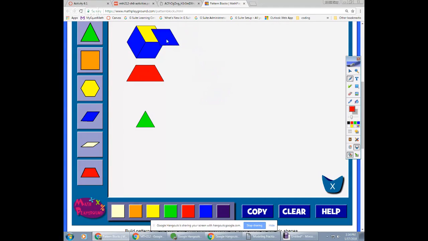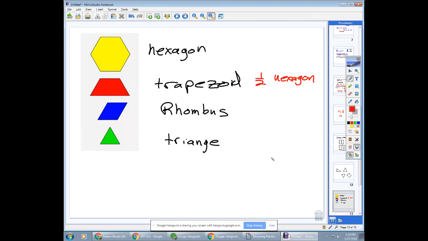And whenever possible, I'd rather my kids play with the real toys than toys on a computer. It doesn't want to go any higher. Fascinating. Come on, get up there. All right, you get the picture. So it's a third. And how about the green triangle? So it would be 1/6 because 6 of them fit on there. We want to put them on there and show that.